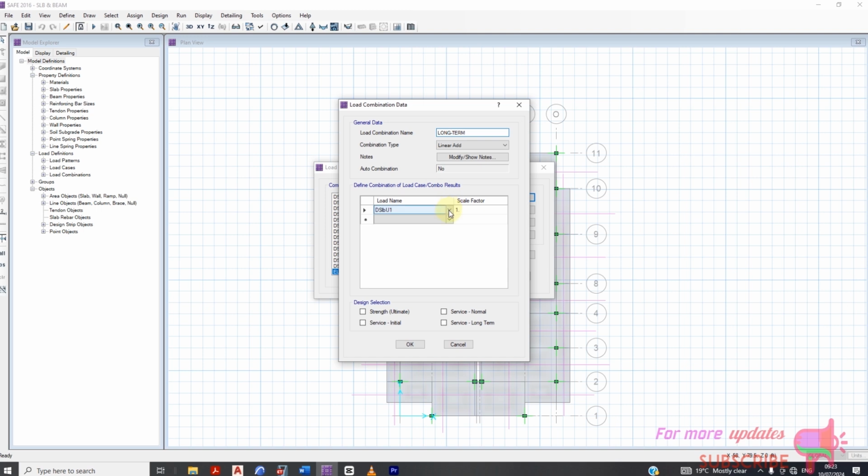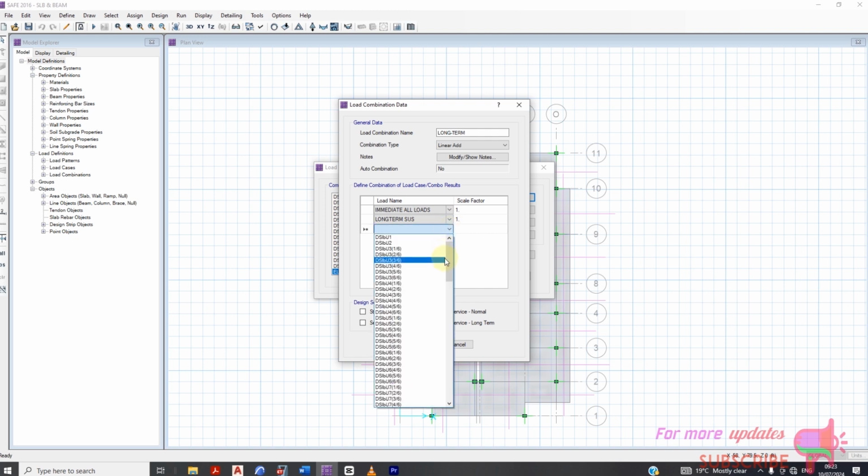Now this time the load cases will be immediate, all. Load case 2 will be long-term sustained. Load case 3 will be immediate sustained. Now the scale factor here will be -1.